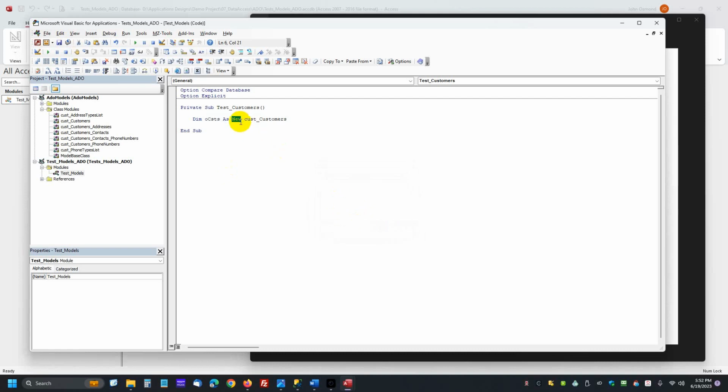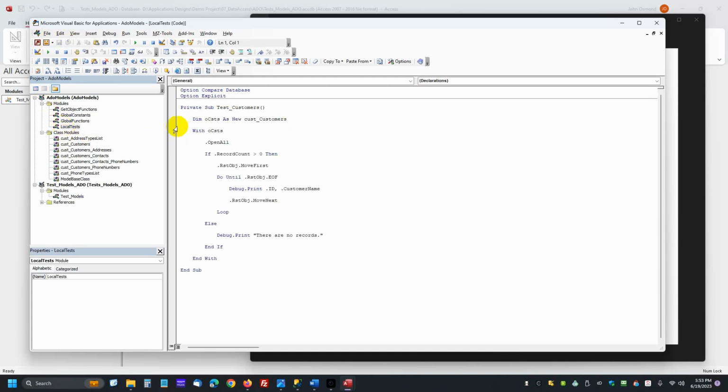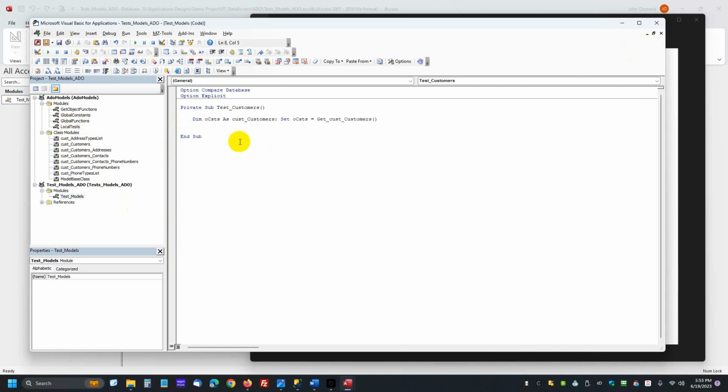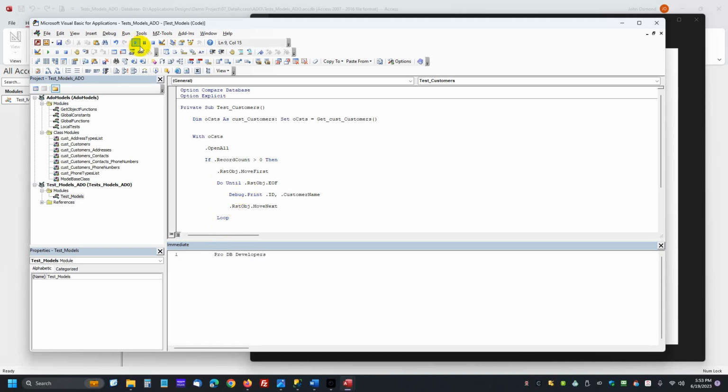So what you've got to do is remove that keyword. You can do this on a separate line, but I always find it convenient to put it right on the same line. So you say set your variable equal to get underscore, and it's the same basic thing. Now it's a function, so you should do the open and close parentheses. Now that won't cause a compile error, and I should be able to do the same exact things. In fact, I'll just go over here and copy this code because it's going to be the same test. So if I bring up my immediate window and run this, there you go.